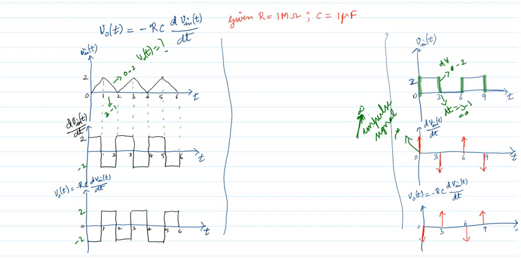Similarly, for this we go to plus infinite. The positive edge goes to plus infinite, and the negative edge goes to minus infinite, right? So this is my dVin by dt. But our expression is minus RC into dVin by dt. RC is 1, so because of the minus, the positive impulse goes to a negative impulse, and the negative impulse goes to a positive impulse. Okay, this is what we will get in the output, right?